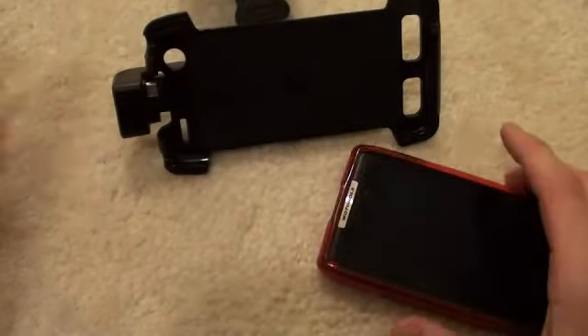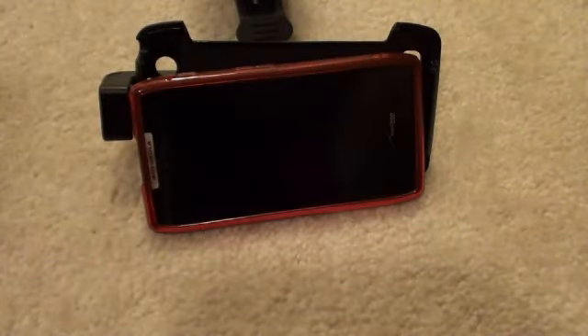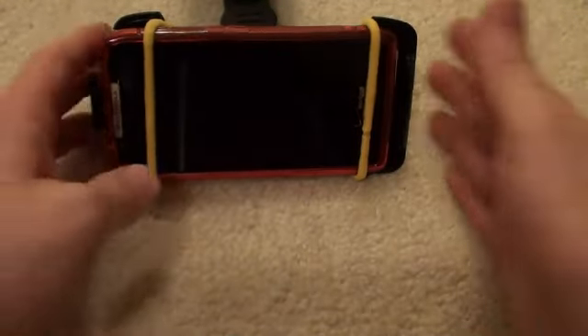I figured it's just so easy to take the case off and put it in — how hard is that? Besides, even if you did manage to fit it in there with the case on, it's going to be quite a struggle while this thing is attached to your front windshield, so it's just not worth it. So you're either taking it out or using the universal solution: I borrowed two of my girlfriend's hair rubber bands. This actually works very well — there's no way you can get it in there with an OtterBox on either. You just maneuver the rubber bands out of the way, and it's not as pretty but it gets the job done. You can drive as recklessly as you want — that thing is not coming out.